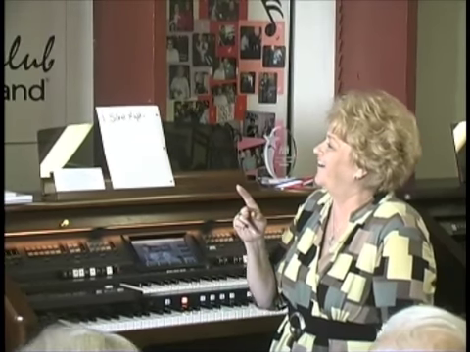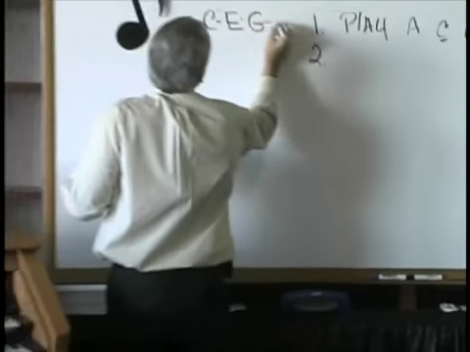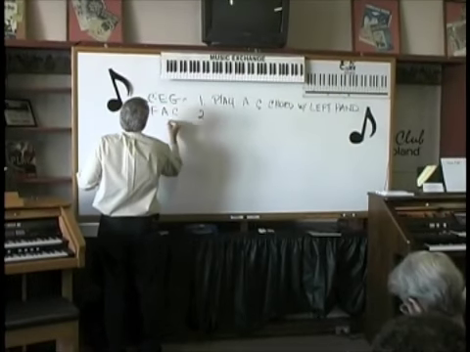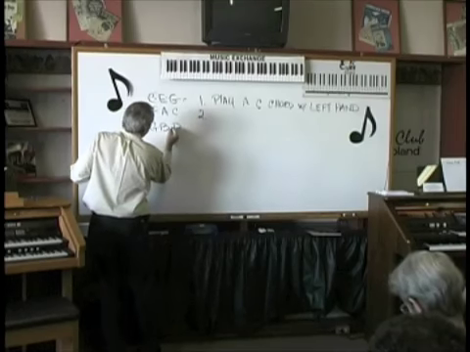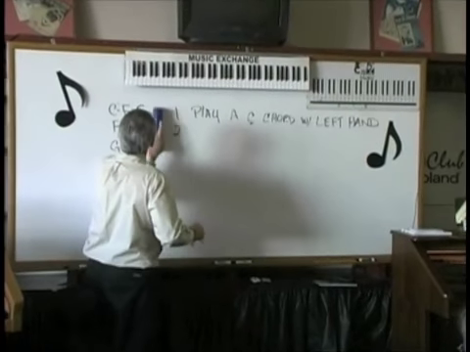The first note: how do you spell a C chord? C-E-G. All right, way over on the left. A C chord is C-E-G, right? How do you spell an F chord? F-A-C. And how do you spell a G chord? G-B-D. Say that fast. G-B-D. G-B-Ds. You give me the G-B-Ds.